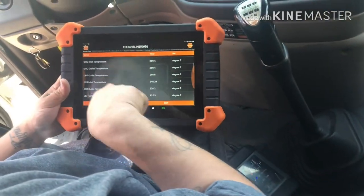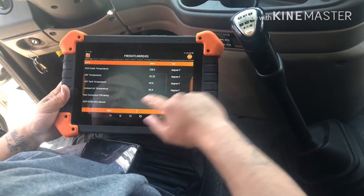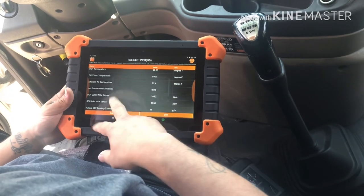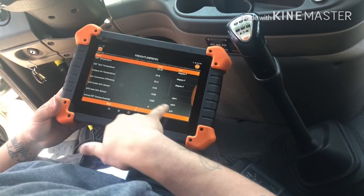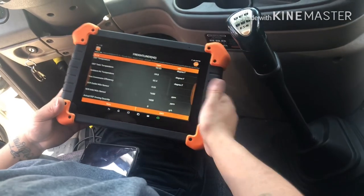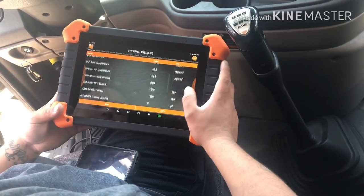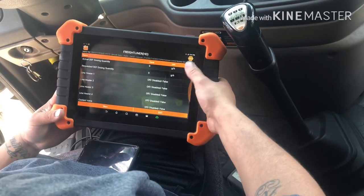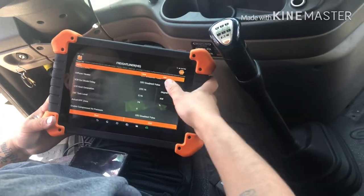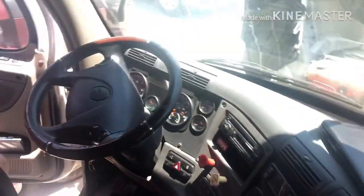These are all your inlet temperature readings, your depth temperatures, the NOx conversions and stuff like that. The sensors, since he went ahead and replaced them already, he already entered it into the ACM, the after treatment control module. So everything's all matching and in order how it's supposed to be. Yeah. And everything's passed. That's a good sign.